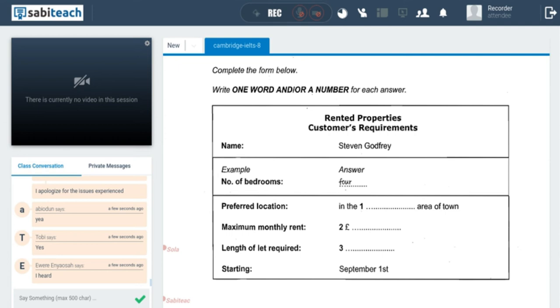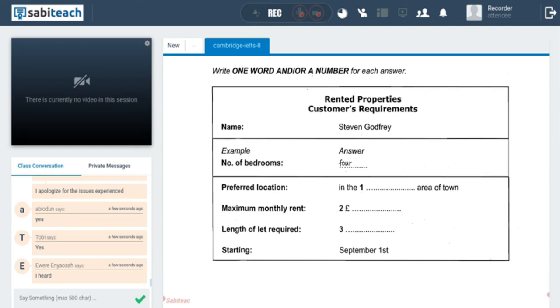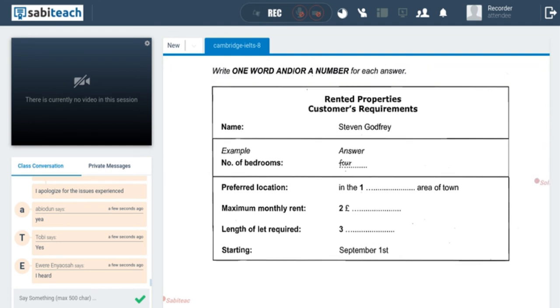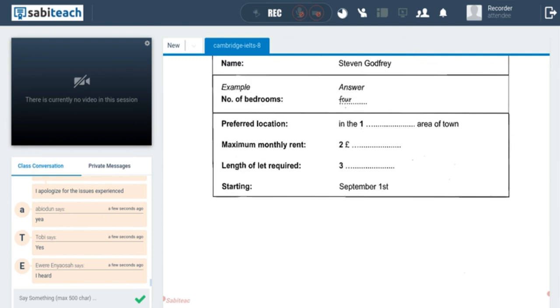Good morning. How can I help you? Hello, I'm interested in renting a house somewhere in the town. Right. Could I have your name, please? Yes, it's Stephen Godfrey. And tell me how many bedrooms you're looking for. Well, we'd need 4 because I'm going to share the house with 3 friends. Okay. There are several of that size on our books. They mostly belong to families who are working abroad at the moment. What about the location? It'd be nice to be central. That might be difficult, as most houses of that size are in the suburbs.